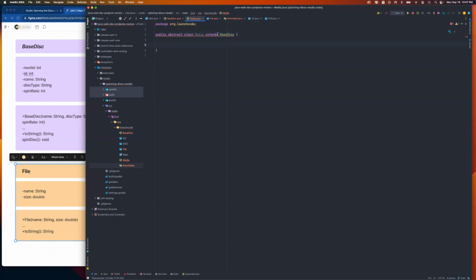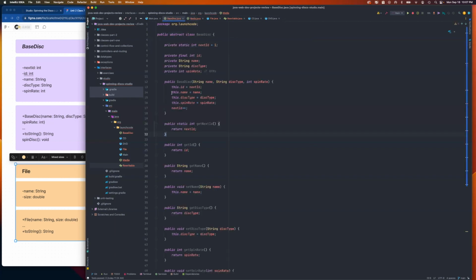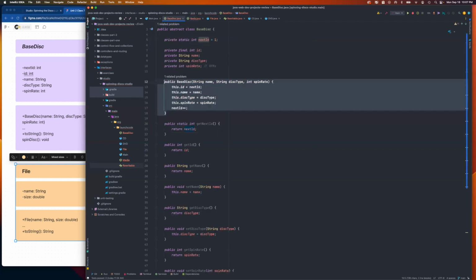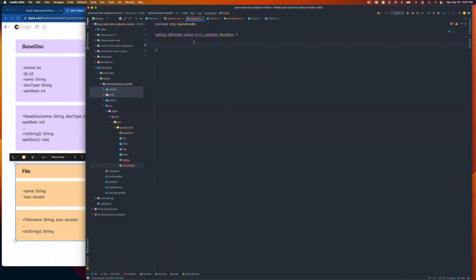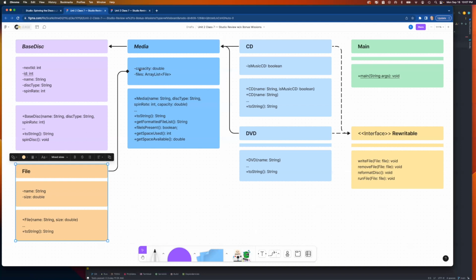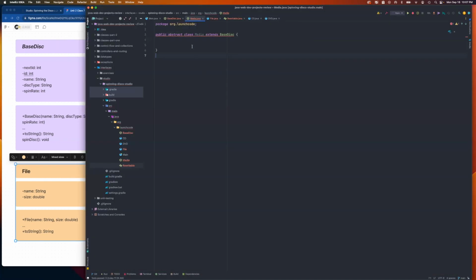Now this red squiggly line you're seeing, it says there's no default constructor available in base disk, which is true. If we come over, we have a defined constructor, which means you're required now to define a constructor here. But let's take it one step at a time, because first we have a couple of fields to create. We've got capacity, that's a double, and files, that's an array list of file objects. So let's create those here.